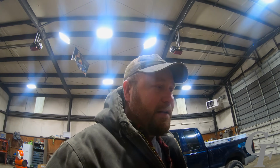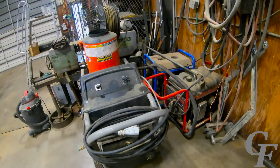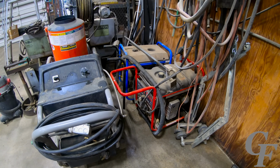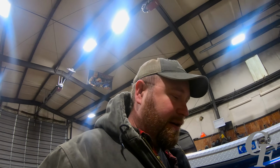But anyway, we've been through an ice storm before back in the 90s that knocked out power to the area for over a week or so. I'm just going to go ahead and get prepared for that. Got two generators here I'm going to pull out. Haven't been running in quite a while, and make sure that they will run and be able to supply us some electricity for our well and house, just in the event that we do lose power for an extended period of time.